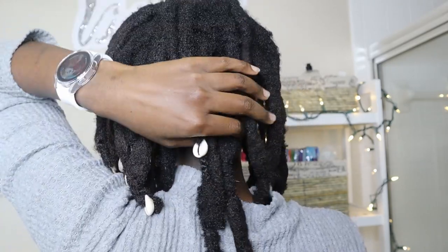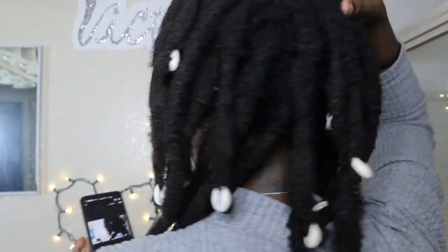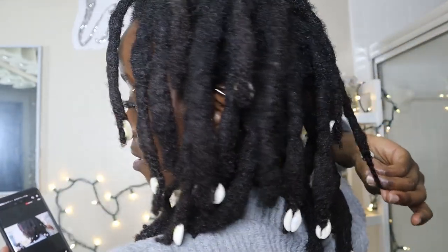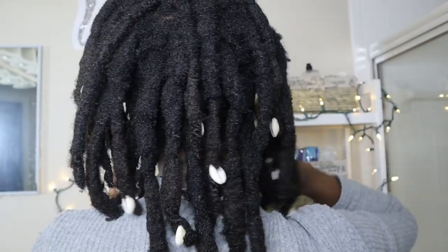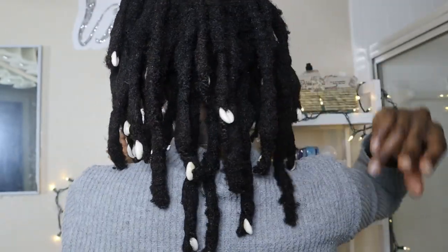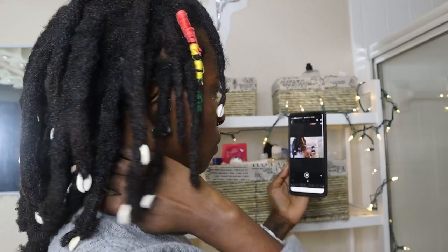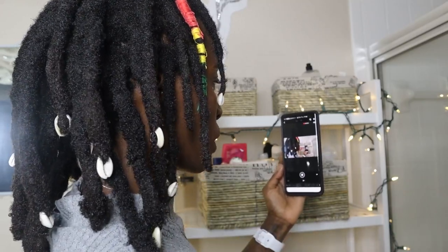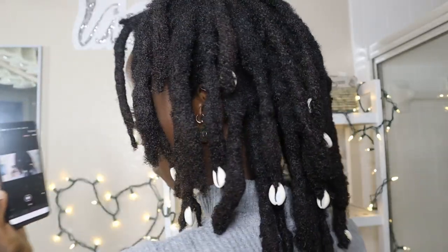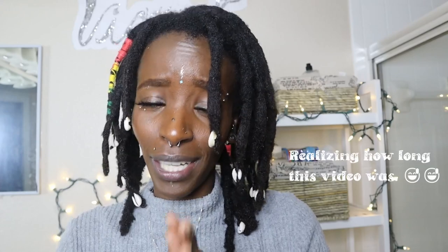Now, I feel like it's a little uneven. I felt like there was a space back here with no lock, or with no shell. And I kind of wanted it even. There.